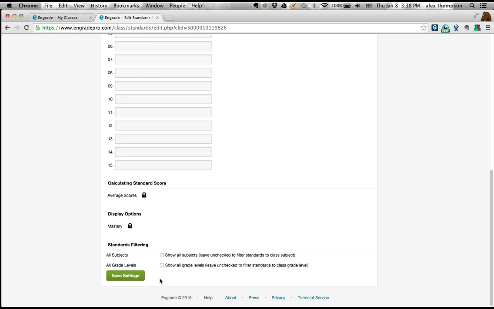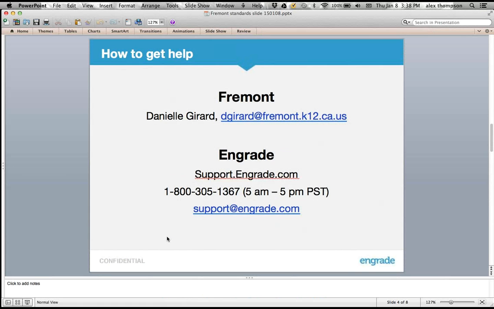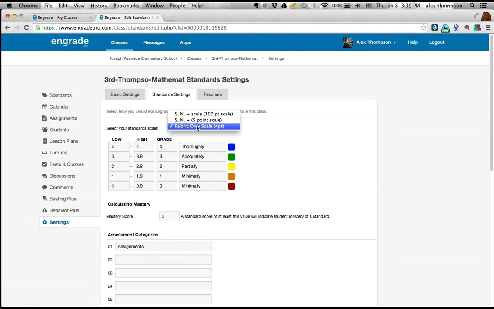It's best if you're a combo teacher to approach Danielle. Remember, this is her email, and you can get in touch with her that way, and she can help you set up your grade books so that they work for you as a combo class teacher. So basically, don't mess with this one. Keep it on the rubric-only scale.